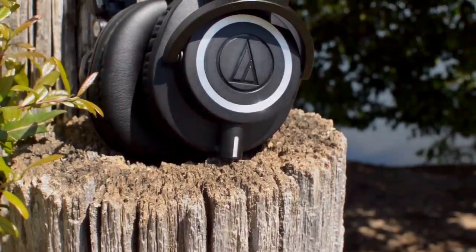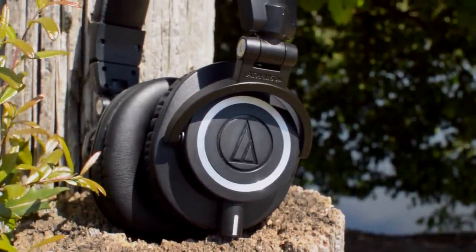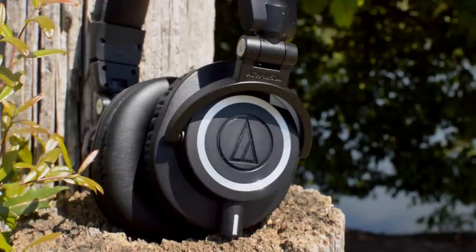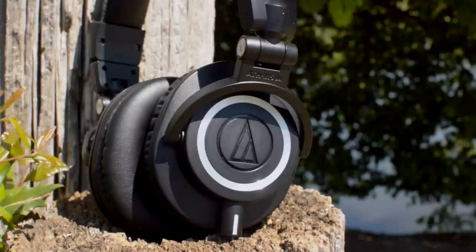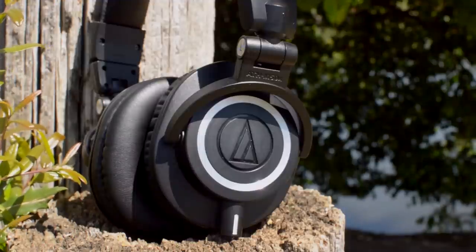As far as the mids go, to me they sound good and clean, although some have said they lack body, but I personally didn't notice. Now the highs have been described as clear and detailed, but also shimmery and metallic. I found them to be just fine — not overly harsh and sounding just right. I also found them to have a bit of a wider sound providing slightly more detail than an on-ear headphone, and of course that's going to be true compared to earphones as well. People's interpretations of a headphone's sound can vary quite a bit and it can be very subjective.